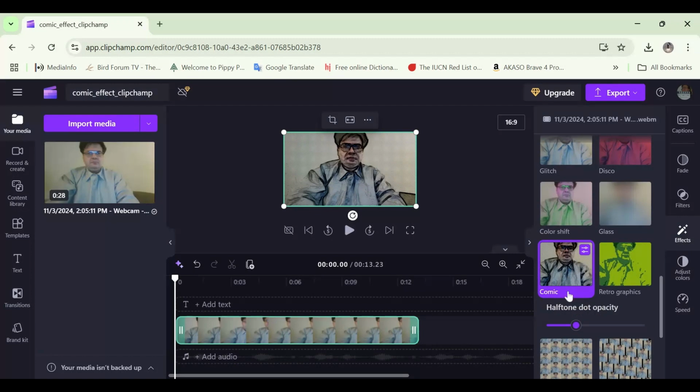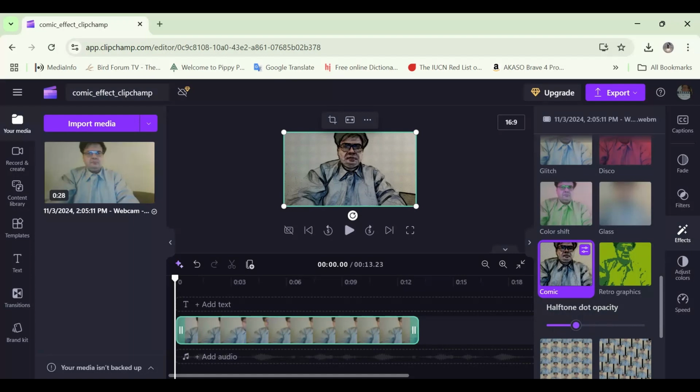And when I clicked it, you can see this option appeared underneath it, halftone dot opacity. I can lower the intensity of that option by clicking and dragging that little ball switch to the left. If you click it and drag it to the left, it'll lower the intensity. Click it and drag it to the right, it'll increase the intensity. I think, to be honest, I'm going to lower the intensity. Now, you don't have to do this. I'm just showing you the creative control you have here. You can leave it at the default, but I'm going to lower the intensity.